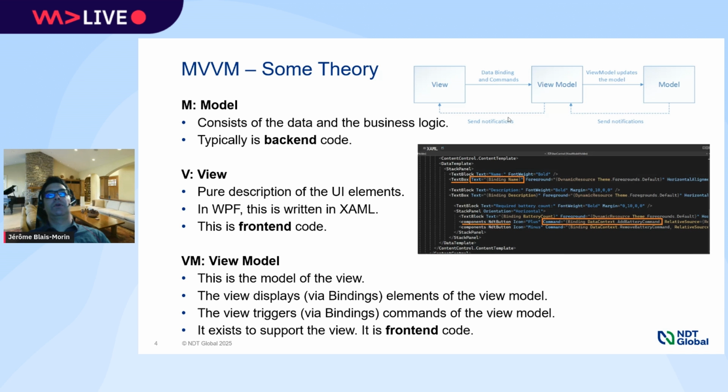For example, here, if we have a text box in the view, we see a binding. So the text that it will display is bound to a variable, a property name in an object in the view model. So that's an example for a text box. Here we have a button, and it's bound to a command. So whenever we click the button, there's a command or some code that will be triggered, and that will also be in the view model, and we see its link to the view model via bindings.